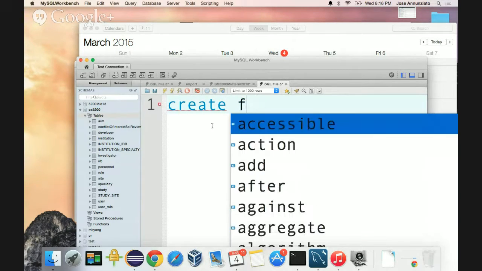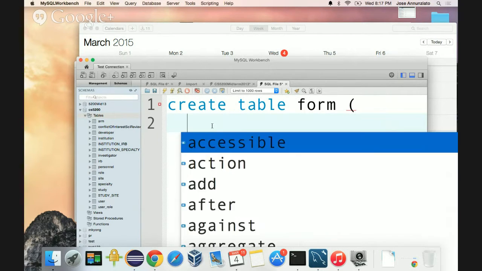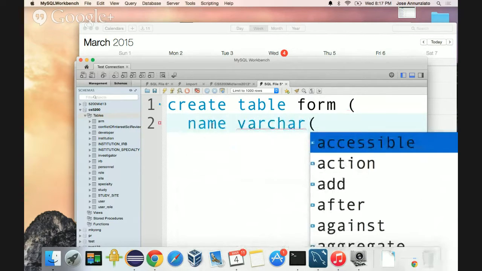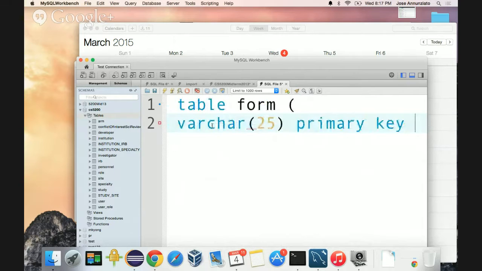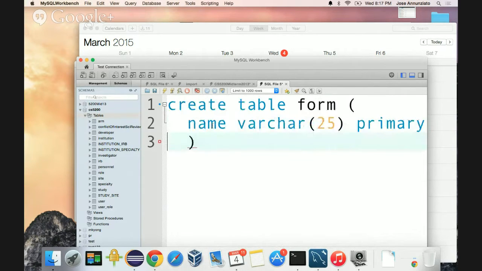So we can create table form, and in here we'll create maybe name, and this is varchar 25, and this is a primary key, not null, and that's it. We'll just leave it like that, right? Okay.